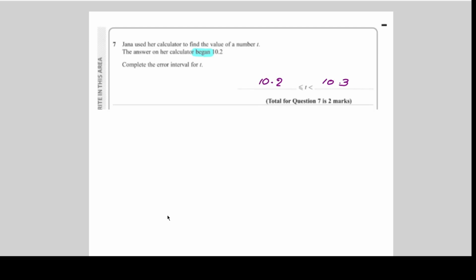If it says rounded or correct to, use the rounding method. It means you need to use the upper or lower bound method. You need to go to the place value and get it, divide it by 2, then add or subtract that much to get the bounds. Then use that method. This is just cut that much and use the truncation or cut off method. Is it clear? This is the answer for that.